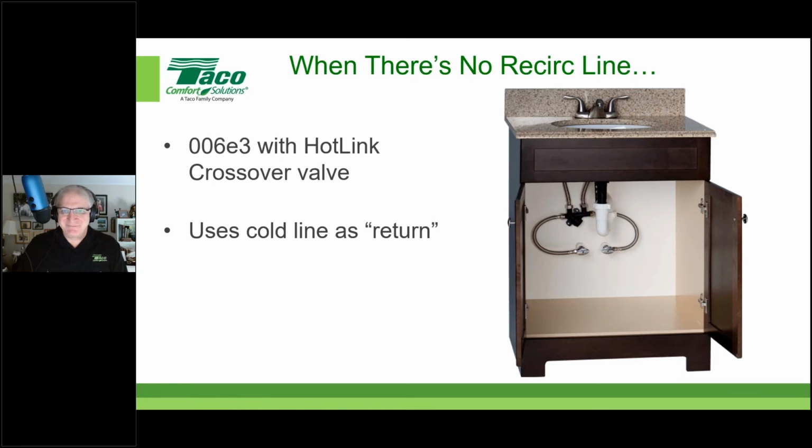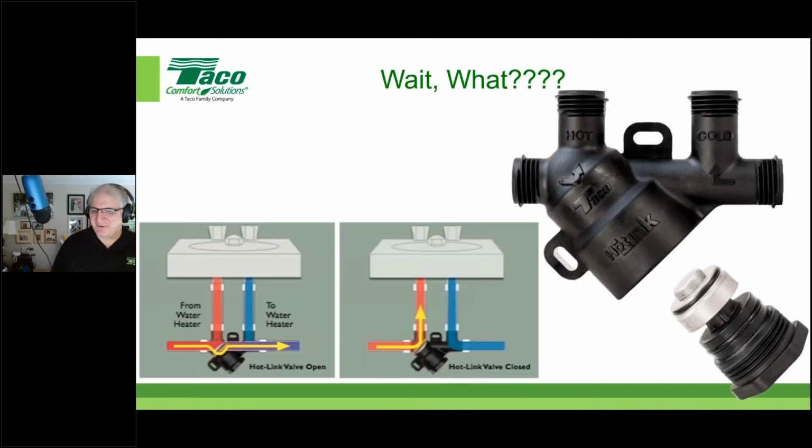Now, there's got to be a question out there, right? Someone has to ask the question, whether it's homeowners, folks in the trades, we all ask the question. Wait a minute, what's going on here? We're using the cold water line as our recirc line. What's the big concern? You folks are out there. I know you can hear me. I know we haven't had a question popped in a while. What's the concern here? If we're going to use that cold water line as our hot water recirc line, what, my friends, is the concern?